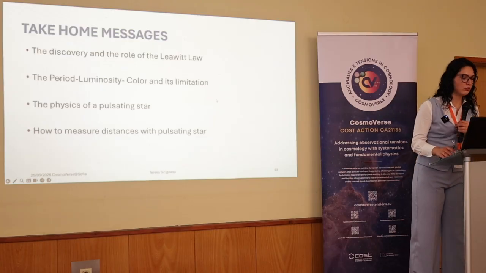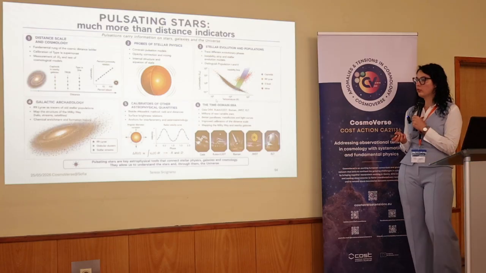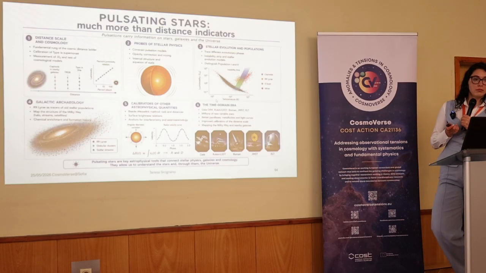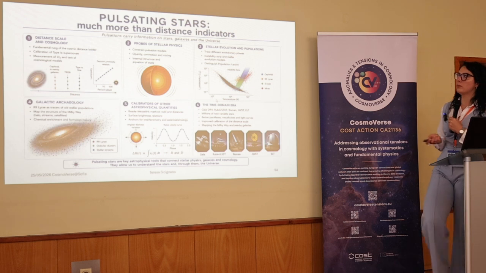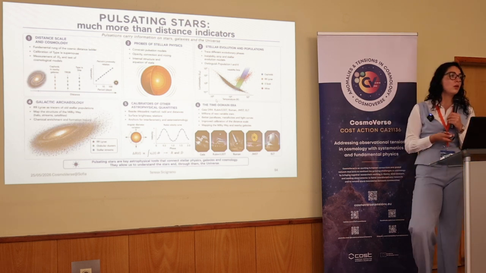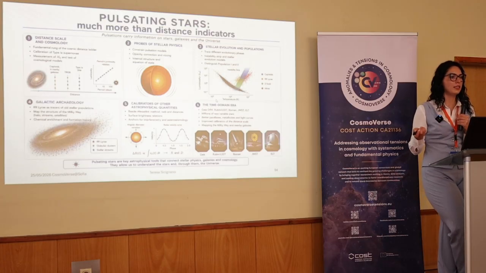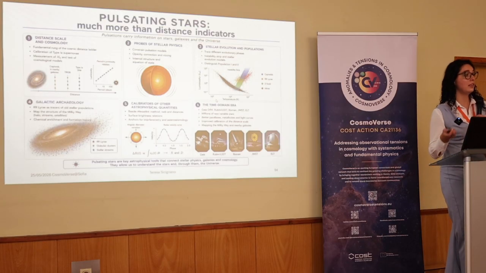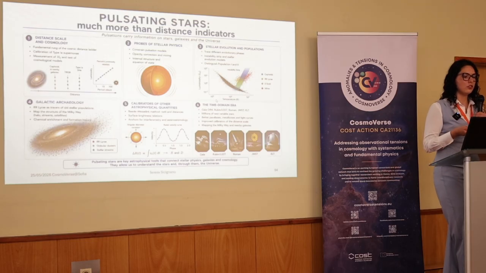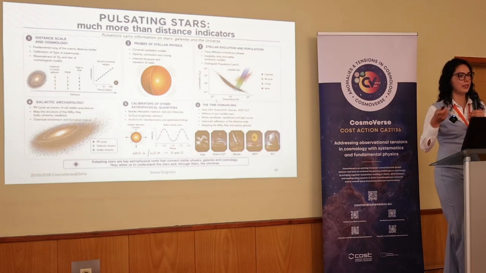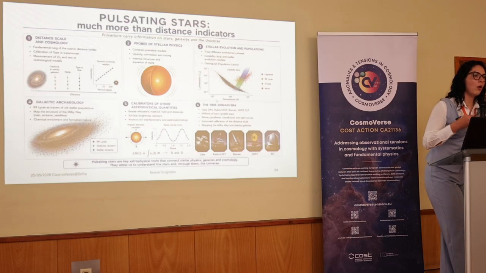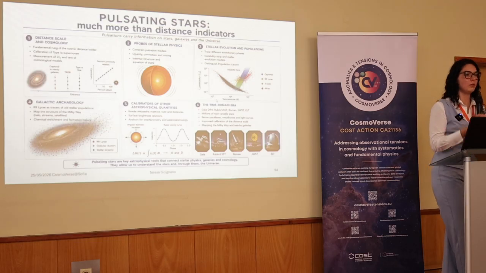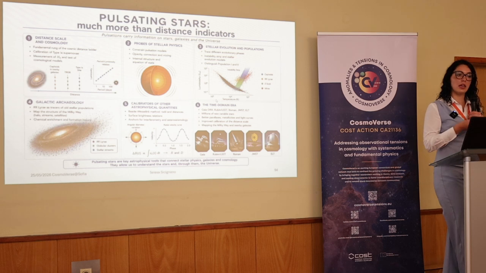Then we have seen how to measure distances with pulsating stars. And I just want to underline that the power of pulsating stars is that they are not only distance indicators, but they can also be used as probes of stellar physics, because when we study the spectrum of a star, we can know about the atmosphere and the elements that are present in it. This evening we will see this. Knowing the elements present in the atmosphere of the star is useful not only because we know the metallicity, the iron of the star, but because we know all the elements present, and this gives us information about the molecular cloud from which the star was formed.